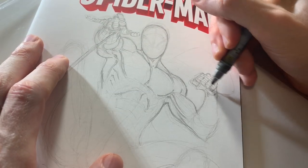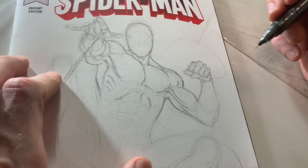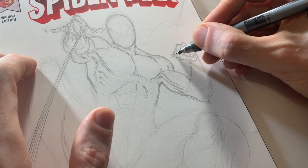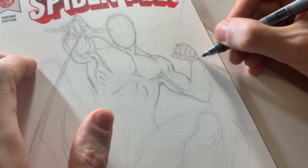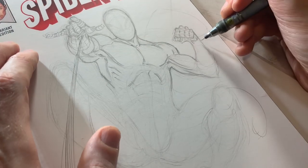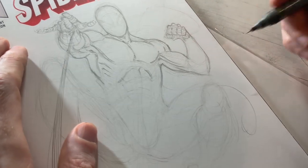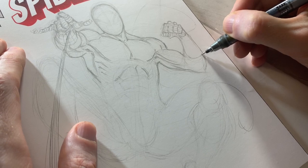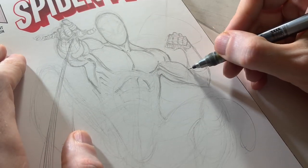This is my shorthand for the gloves. So I did lines all the way across there. So when I go to ink, I know to go boop, boop, boop, boop, boop, boop for each finger. I'll ink the curves, the webs. Essentially those are web lines. Ink those separately. But for the pencil stage, just my shorthand. Note for myself on how I want to approach that.